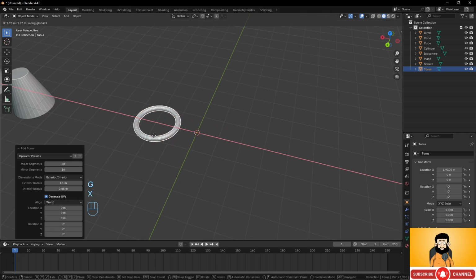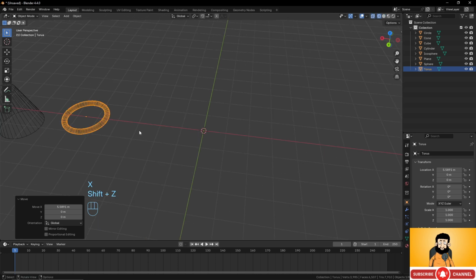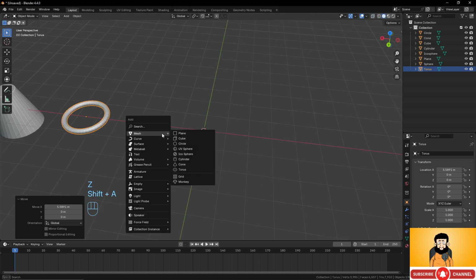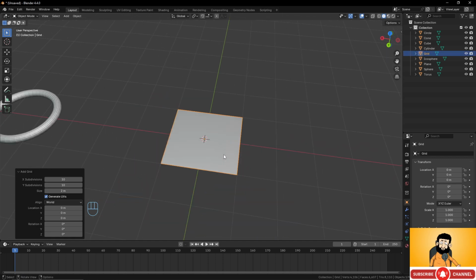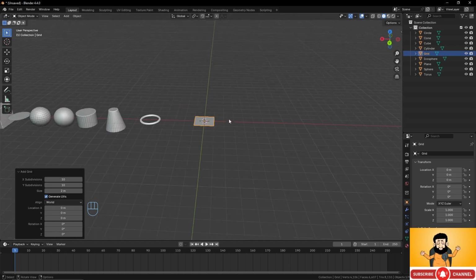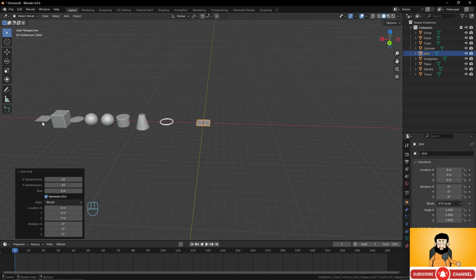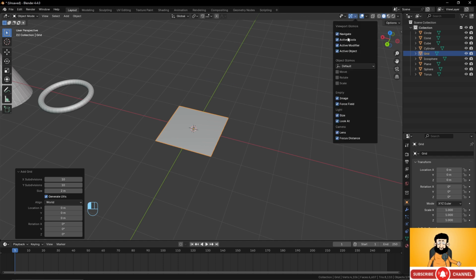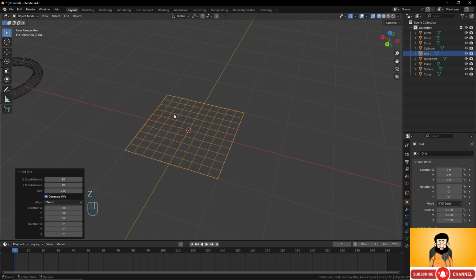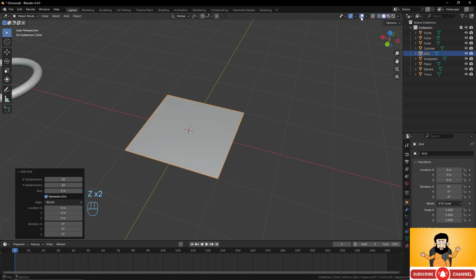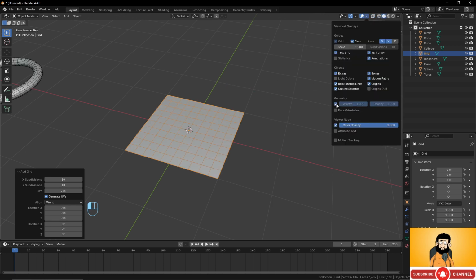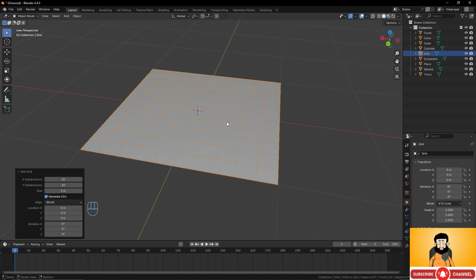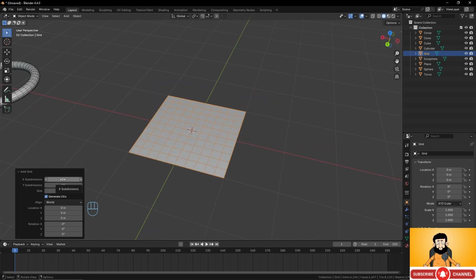And now we can move on to the next one. The next one is the grid. So by default, it really looks like the plane, but it's not really a plane. It's a plane that is subdivided. So when you go here into wireframe mode, okay, you can see the subdivision here, or maybe you can just add the wireframe on top of the solid view, and you will see the number of subdivisions. So we can add maybe 20 or something like that.